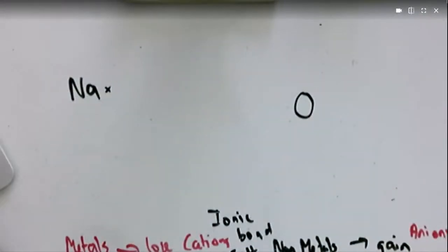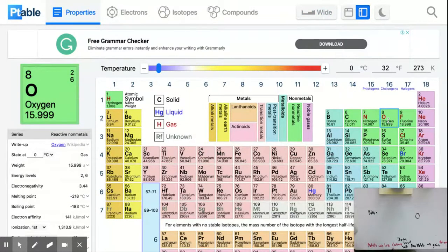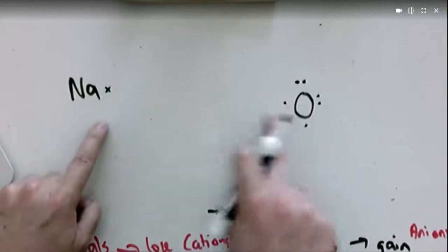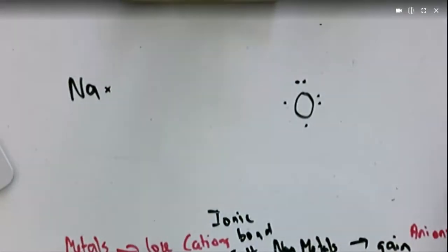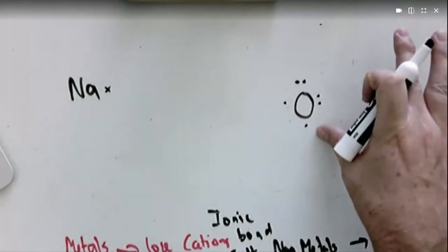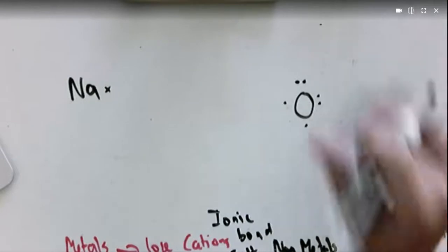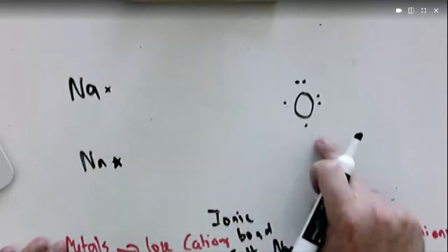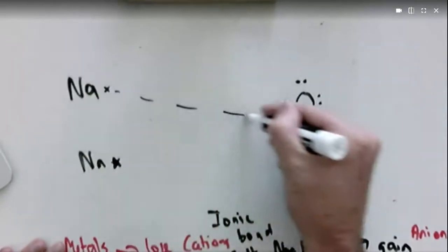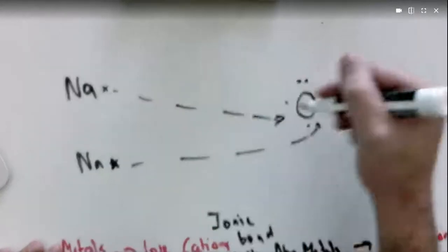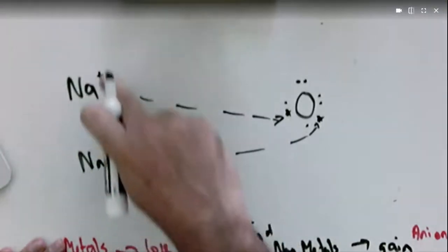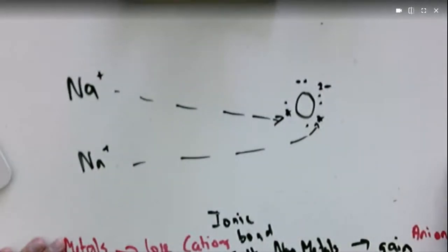Now oxygen, on the other hand, is going to have 6 in its outer shell: 1, 2, 3, 4, 5, 6. So the sodium likes to lose its electron, so it could give away that electron to the oxygen, but that's not going to help out either of them, because the oxygen still wants one more. So again, the sodium brings a friend. This is where we get our ratios coming in: it needs twice as much sodium to make one oxygen happy. So those electrons move over to here. These guys lost one electron, so they become positive, and the oxygen gained 2 electrons, so it becomes 2 minus.